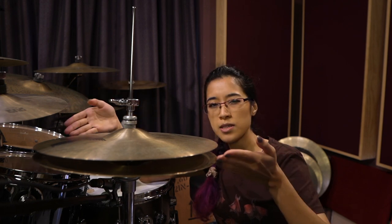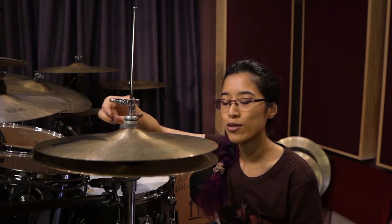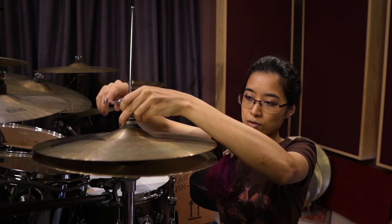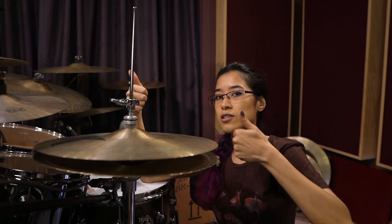So this seems like a pretty simple thing, but sometimes I see students just grappling at the edge of the hi-hat. You don't need to touch the cymbal at all. Just grab this part, anti-clockwise to loosen, shift it, tighten, and you're good to go.